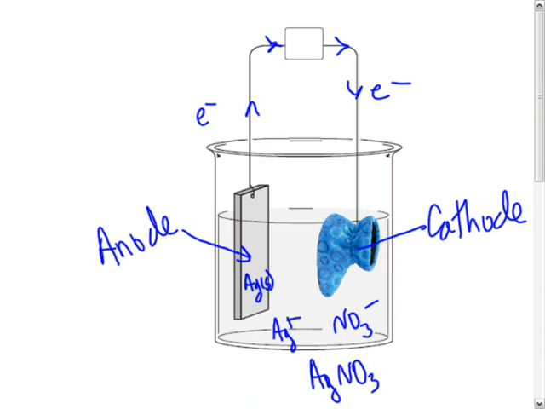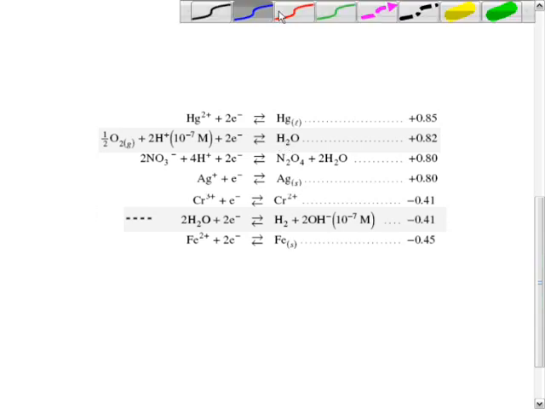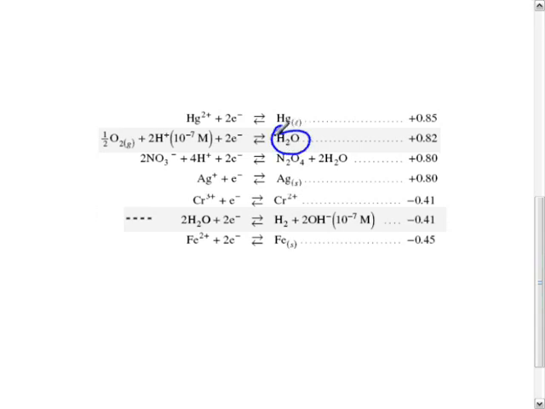Now to determine what reactions are going to take place, we need to look at our species and see what the lowest cell voltage we can have for this electrolytic cell. So again, let's use our table of reduction potentials. Here we have a mini table. Our possible reactions are with water, we also have the silver ion as needed to plate, and we used a silver anode.